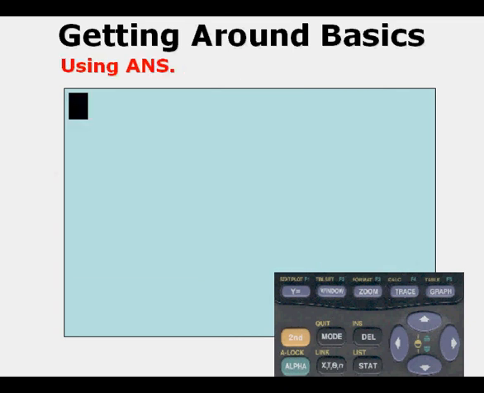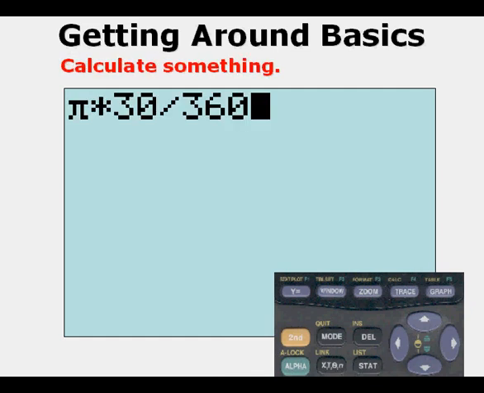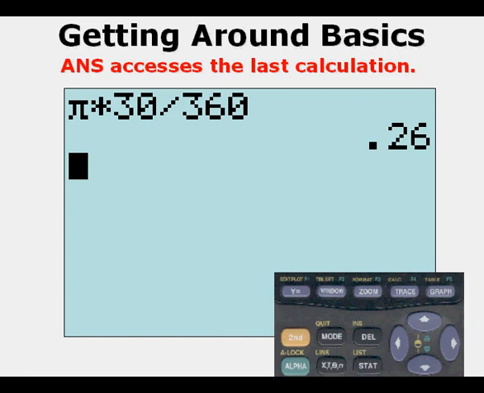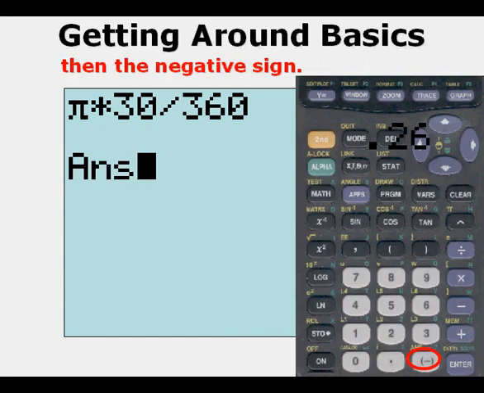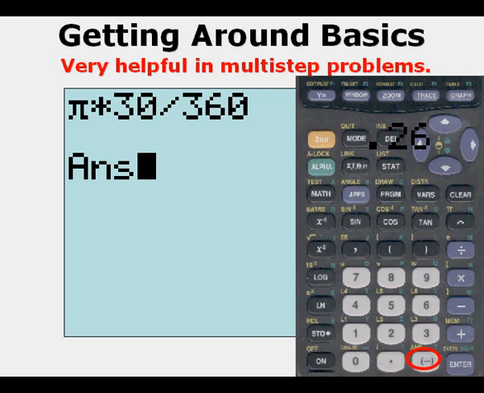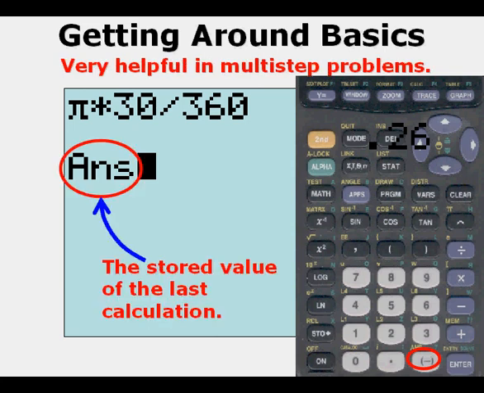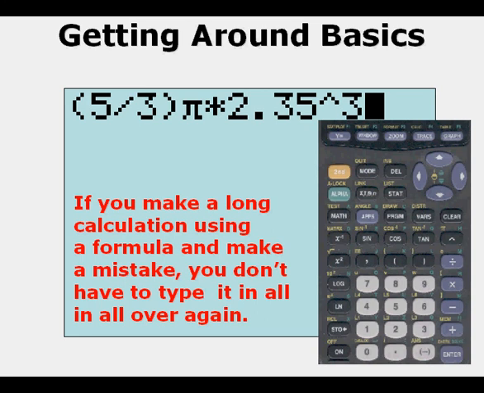Now there's a neat little feature in your calculator called ANS or answer, and the last thing that you calculate, in this case pi times 30 divided by 360, is stored as 0.26. You can access it by pressing 2nd then the minus key, so this is very helpful for multi-step problems. There's another feature if you—in this case I was trying to calculate the volume of a sphere: four thirds pi r cubed.